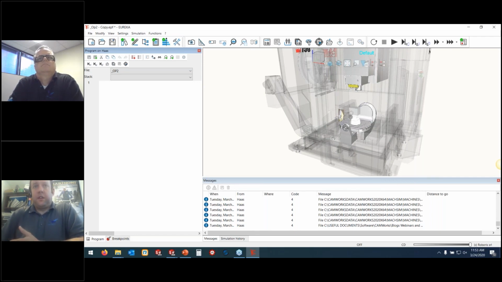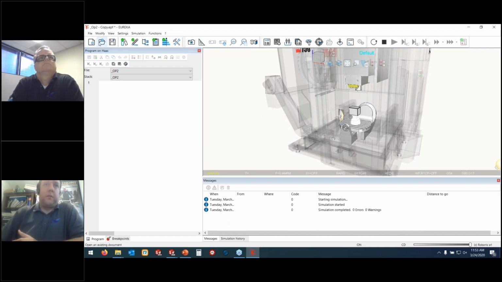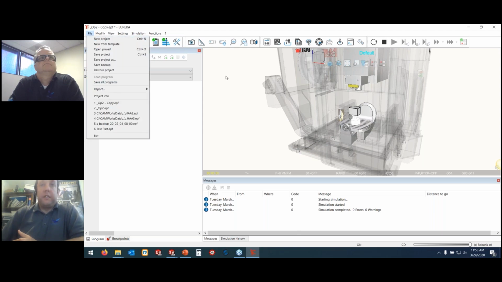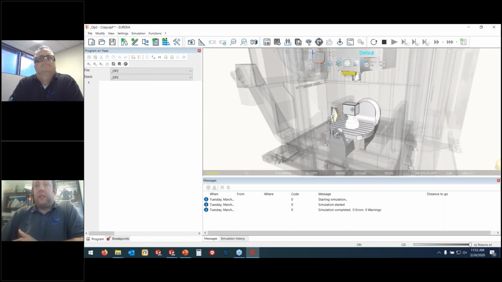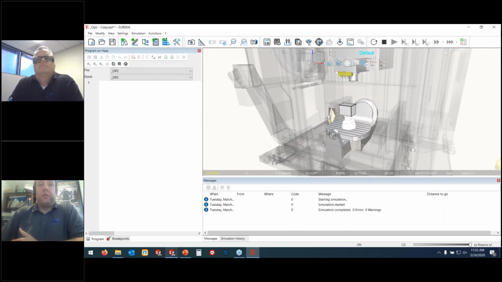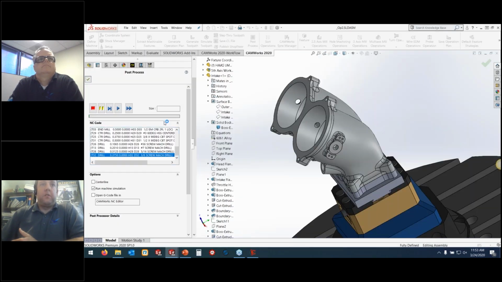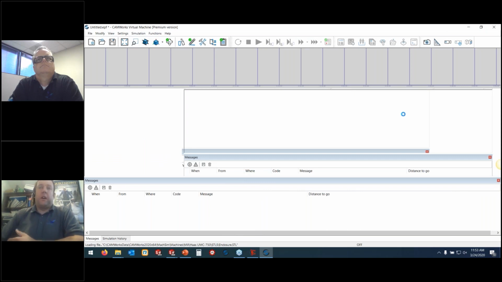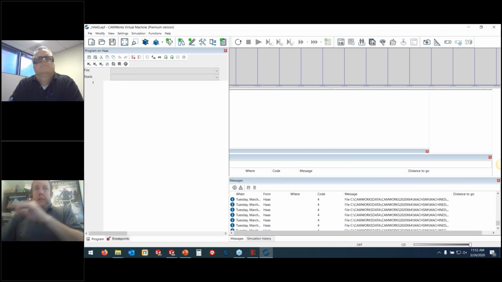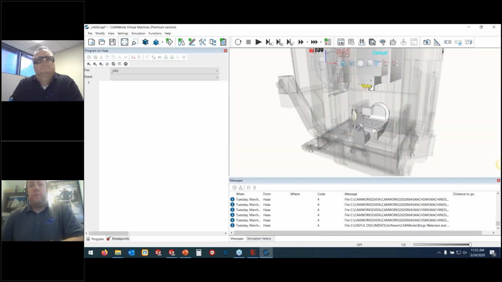I can make sure that the machine's tilting the right way and things like that. But I've got basically control over it. It looks like my program didn't actually come in here because I must have overwritten it. But this allows you to detect collisions and see what the situation is. So if I actually pushed it from here, I'll just simulate the first lines. It will kick all the tools over, all of your work offsets. You can move the whole toolpath around. You've got an idea of what G codes are active. As these machines get more and more complicated, machine simulation becomes more and more imperative to make sure that you're actually staying effective. So this loads the program up and everything else.